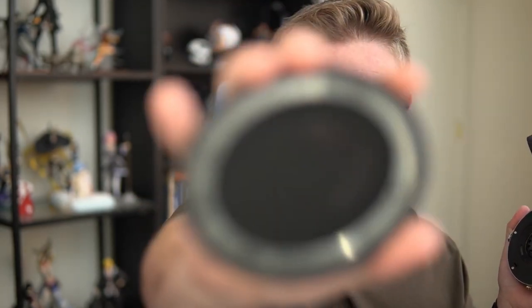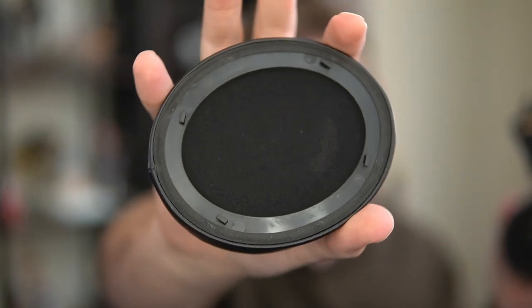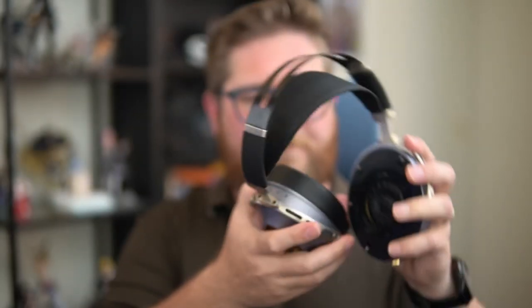The easiest way to take them off for me is to hold them in my left hand, grab the side of the pad with my right hand, and then twist counterclockwise. They just pop right off. They're just connected with these little plastic prongs. It's just a twist-click connection. Okay? So now here's the driver. Have a look.